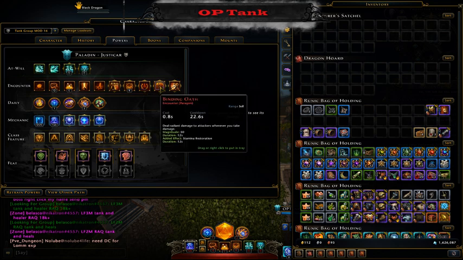Binding Oath. So, a little sad what happened to Binding Oath in Mod 16 because that used to be my go-to for threat generation. But this is what it is now. So, dealing radiant damage to attackers whenever you take damage. I was including this in my makeshift Thorns build that never worked out, but you deal 50 magnitude every time you get hit. Lasts for 12 seconds, so there's about a 10-second downtime.